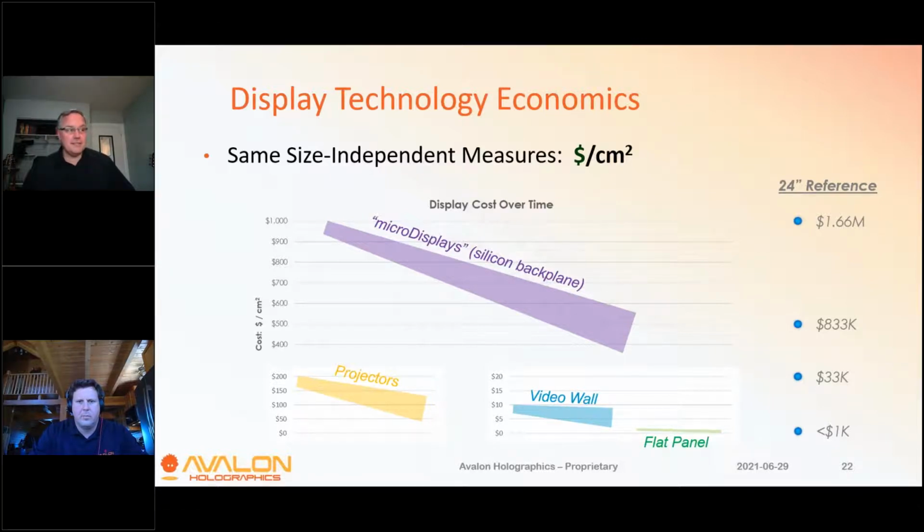One of the challenges is you'll see a lot of people use micro displays to implement holographic displays. These are primarily used right now in VR and AR. They're basically very high density, very small displays. There are some real challenges in putting them together into a larger display because they don't just tile up, and they have extra circuit board around them. They don't easily tile together, but people have done it and made them work.